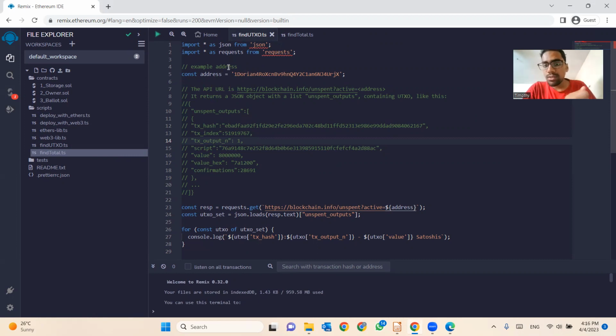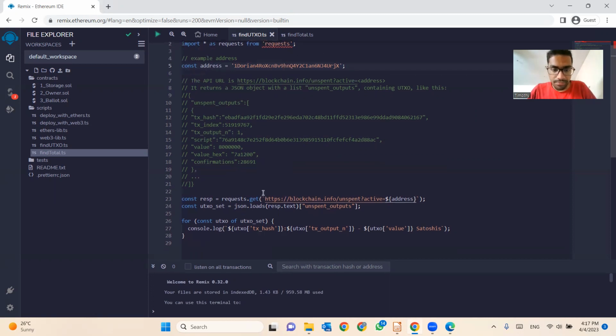And from that pool, we need to find how many coins point to one particular address. So in this program, we can see first there's the importing, and we are giving an address. This address is basically the public key of one user. We want to search in the pool for all coins that point to this address.